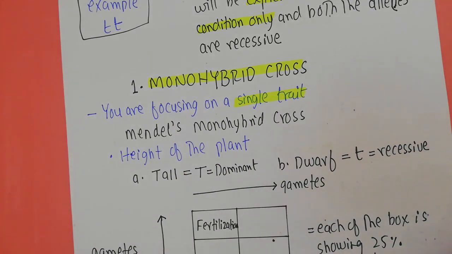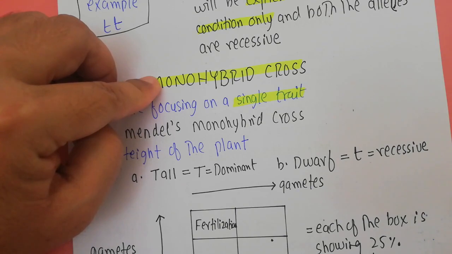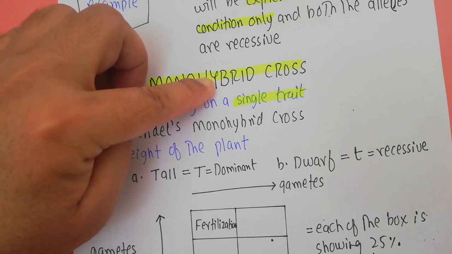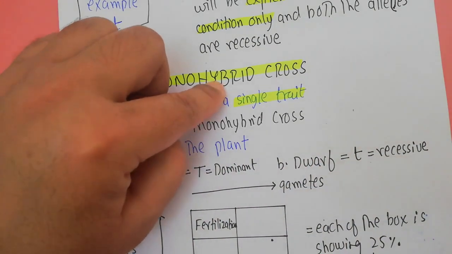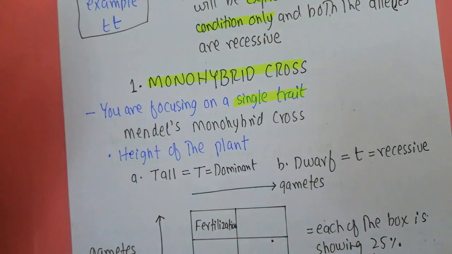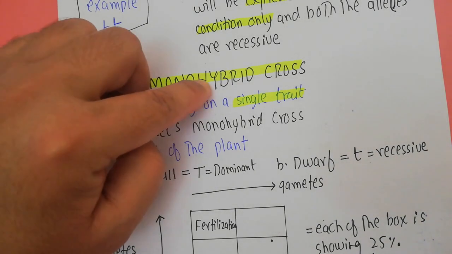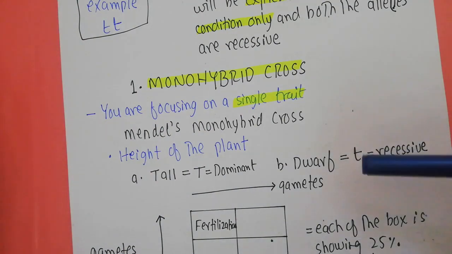Now what does this monohybrid cross mean? The term mono actually refers to single. That means in monohybrid crosses, you are talking about a single trait. So mono means that a single trait is involved. The term hybrid means that this particular trait has two different alleles, like you have a capital T allele and a small t allele. Therefore, hybrid means that the trait you are concerned with has two different alleles. The cross means that there are two individuals, usually male and female, who are combining their genetic information. Therefore we call them monohybrid crosses. Mono means single, hybrid means that the trait in question has two different alleles, and cross means that you are crossing two parents, combining their genetic information.